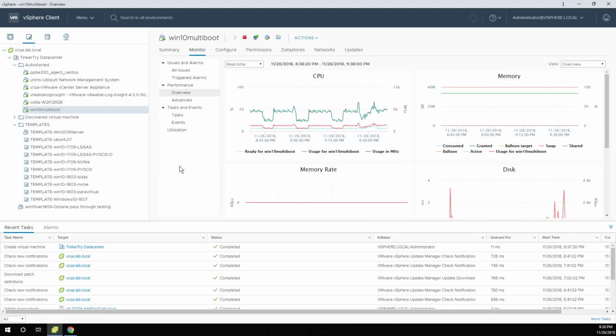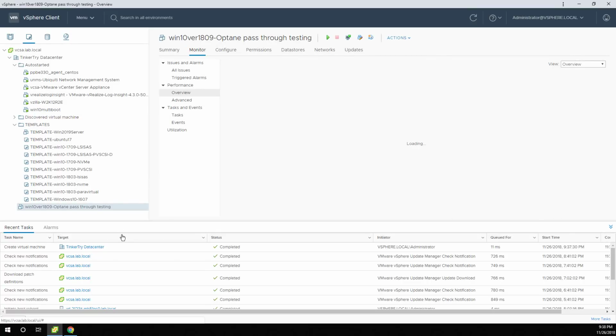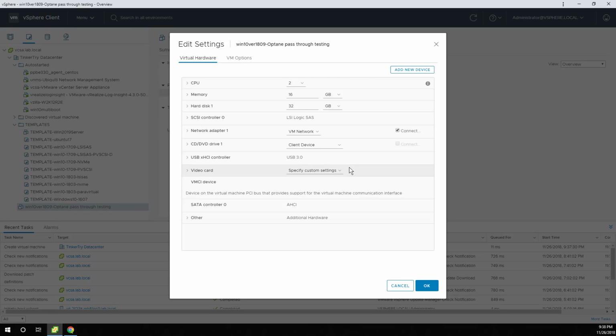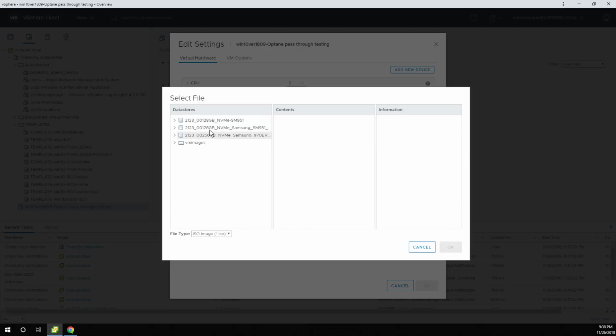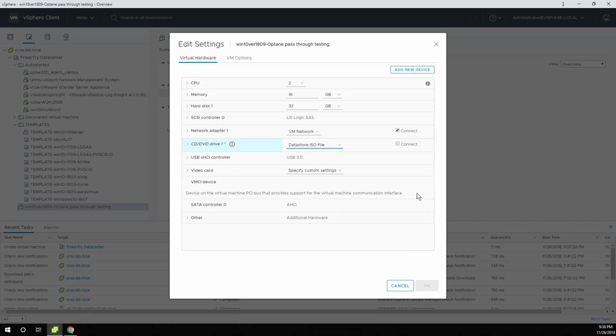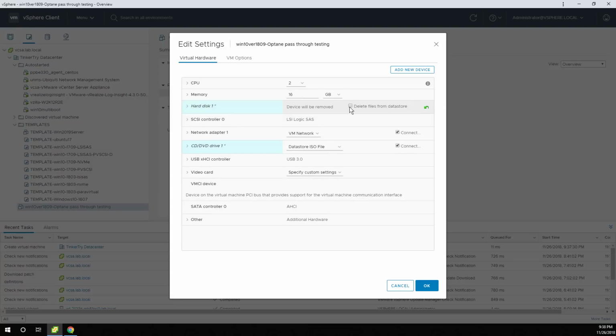So remember that VM I said, hey, we've got a little bit of work to do for this VM here. Now we can finish up that work. So the ISO, we need to now point to that ISO. Okay, and say connect. Cool. But what about the C drive? Okay, so I'm going to nuke the hard disk.